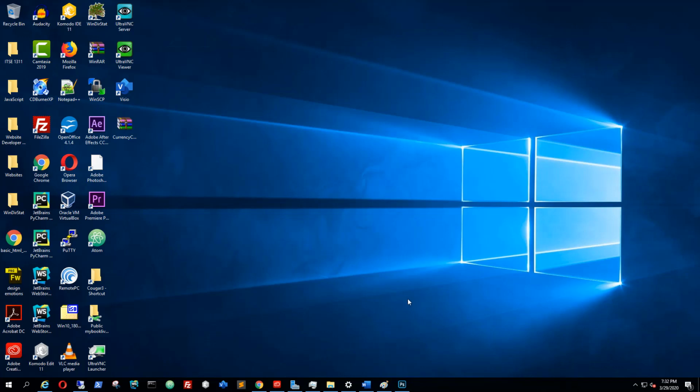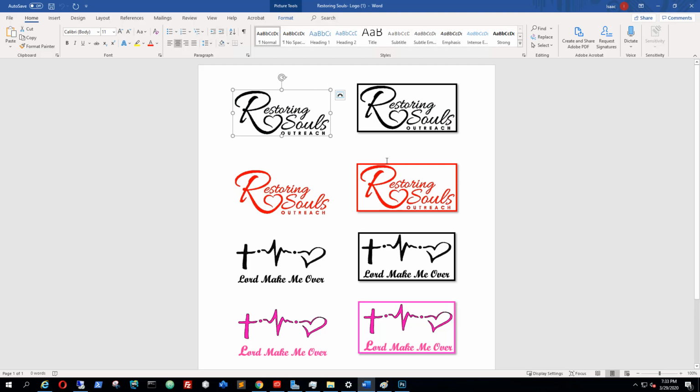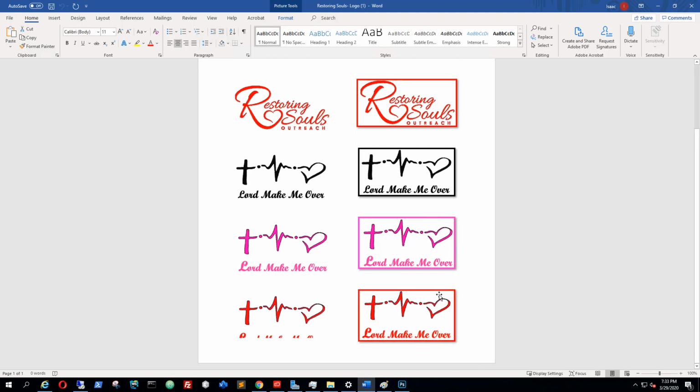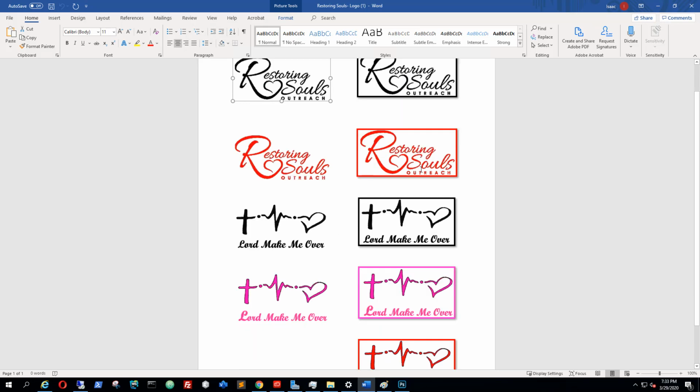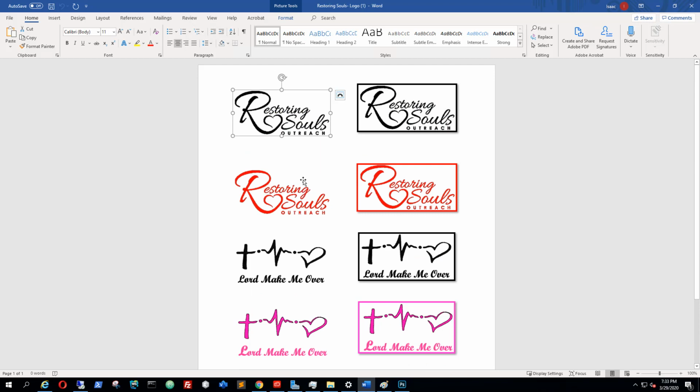Hey guys, in this tutorial I'm going to walk you through how to convert an image file into an SVG file format. I had a client reach out to me asking me to do this for her. So she sent over this Word document which looks like some images that she created. She copied and pasted them into this Word document and then emailed it to me. So I'm going to use Adobe Photoshop to do this.